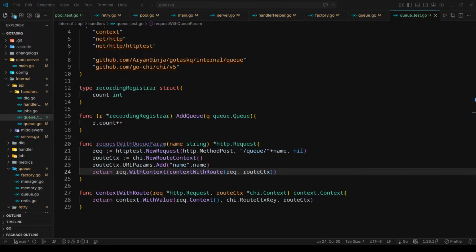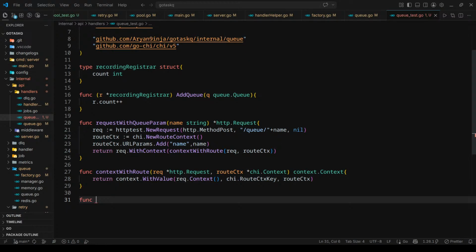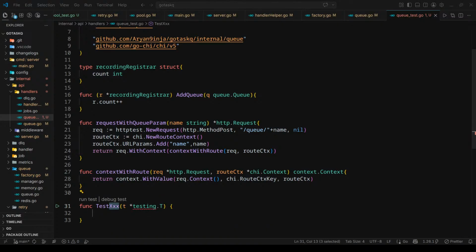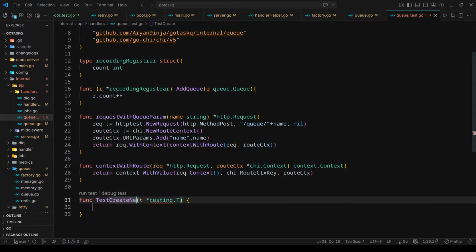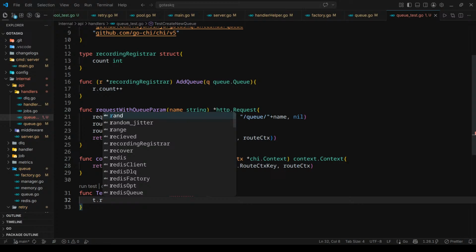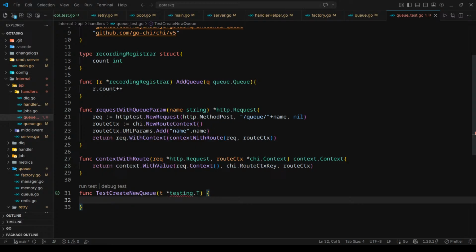So let's create the function to test. Our test will be create new queue. It is for creating a new queue. Okay, so let's write the test. First, I need two subtests, which is t.Run. Okay, the testing package is not imported, I have to import it.